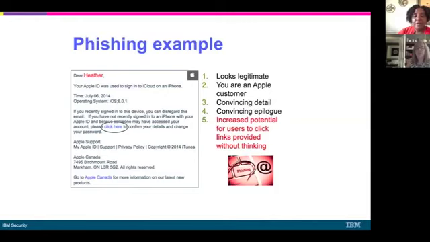If you know that, first off, you hadn't actually changed your password, instead of being tempted to click here, you want to pause and either contact the company, or if you don't want to contact the company, you want to take the time and authenticate into your own Apple account. And if it really came from the company, there will be an alert, a notice within your account information if you log into your Apple account. So you always want to take the time and think before you actually click on any links.